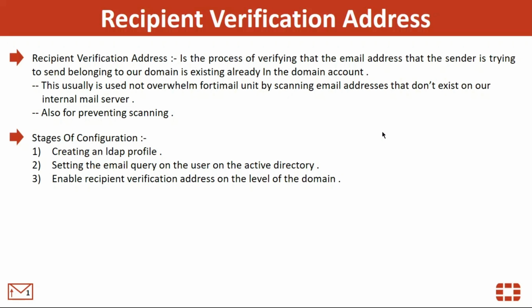The first thing is we need to create this third-party server profile, whether it's LDAP or SMTP. In our case, we are going to configure LDAP. Then we need to set the email query on the user in Active Directory. This part will be queried from FortiMail to make sure that the email address exists or not. Then we need to enable this feature, called recipient verification address, on the level of the domain.